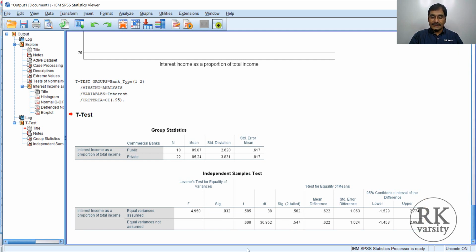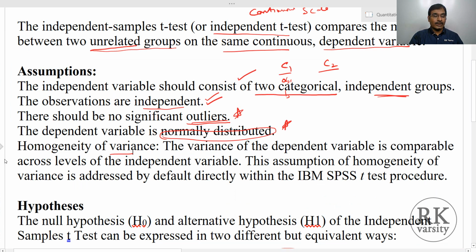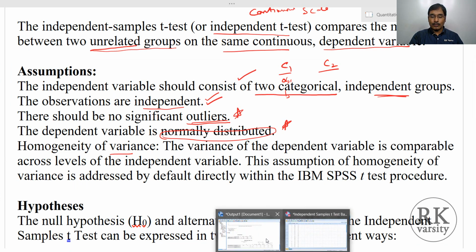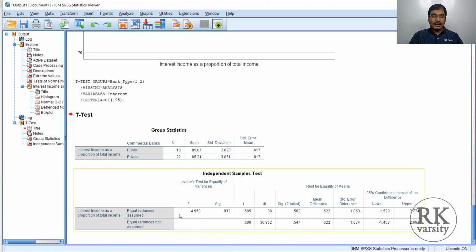So this is what we are talking about, homogeneity of variance. Here our output clearly indicates that the assumption of homogeneity is not met. That is the reason why we went for interpreting the equal variances not assumed row. If this test is statistically not significant, then we make an interpretation using the first row results.